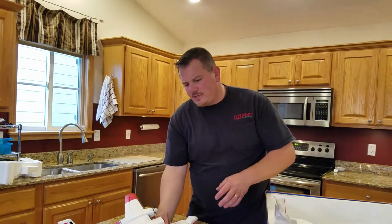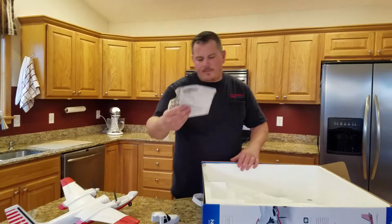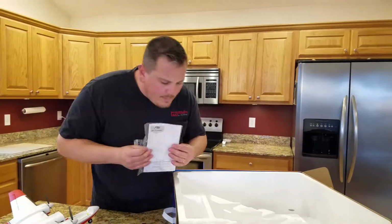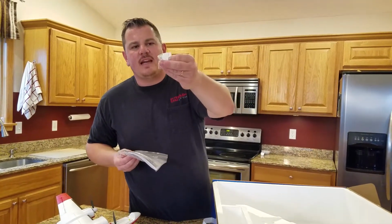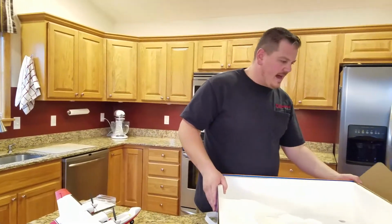So let's talk about getting this thing set up. Well, first of all, let's unbox the rest of the stuff. There's a manual in here, and then there's one other small little bag that fell down, and it has Velcro to attach a battery or to attach to your battery pack.